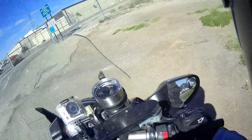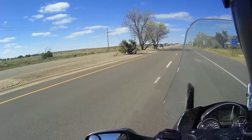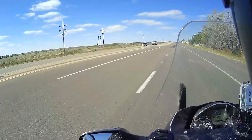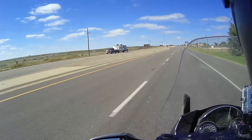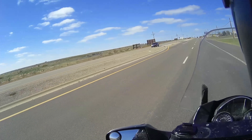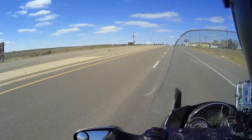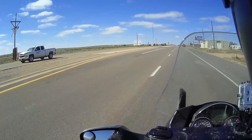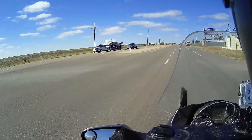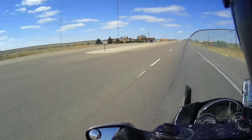There's my valve stem cover — what do you know. So here is the question I beg to ask: should I instantly pull over at the next tire shop and get a new tire, or should I go on with the tire plug? I'm quite okay with the tire plug. I don't want to ride for thousands and thousands of miles with an unbalanced tire, but for a short time I am so not gonna worry about it.